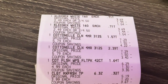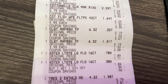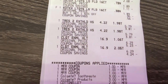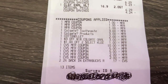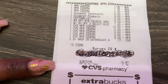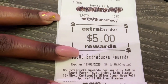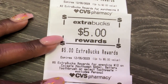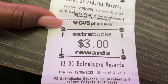Here's a look at my receipt. You can see the two Kleenex at the top, the two Cottonelle, the Cottonelle wipes, the two Colgate toothpaste, the two Kotex, the two Tresemmé, and then the two Colgate mouthwashes. All of my coupons came off just fine. I used a total of $24 in ECBs. My subtotal was $16.87 — I put that on and bought a gift card. I received back $5 for the Cottonelle, $5 back for the Kotex, $5 back for the Colgate mouthwash, $5 back for the Tresemmé, and $3 back for the Colgate toothpaste.